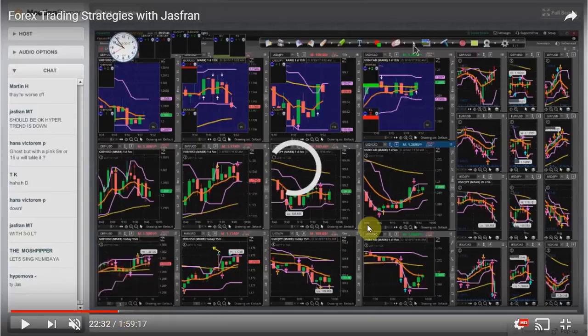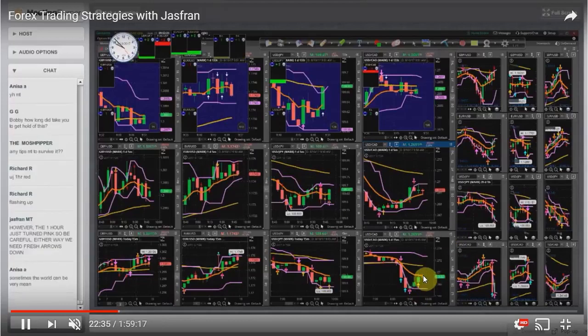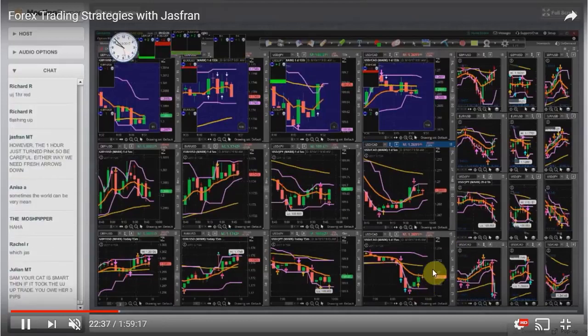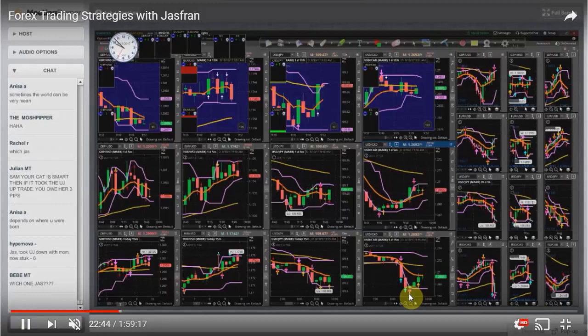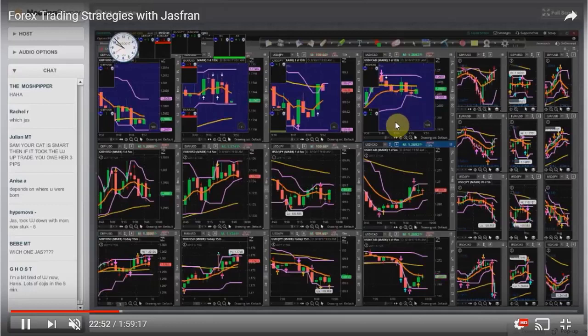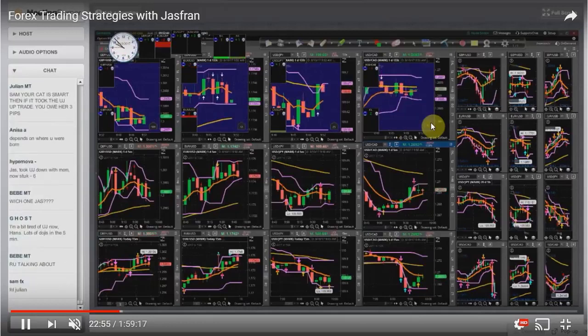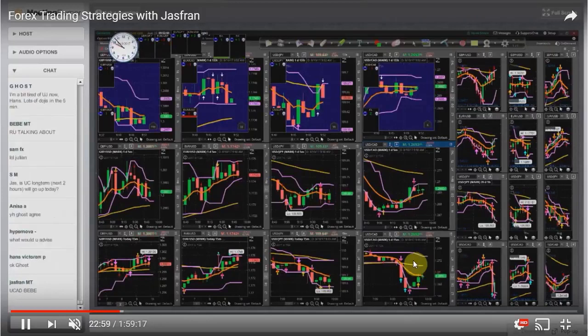Normally what I'll be doing would be looking for three pips, four pips, five pips. What I'm looking for is to have a solid candle go into the orange road, into the golden road. So what I'll be doing right here, if I want to take another trade because I believe it's going to hit the top of the bands, I would wait for the two-minute blue charts to actually have a cross. And that will confirm that it will actually touch the top of the 15-minute band.